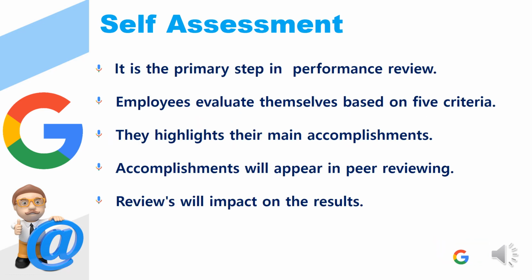Self-assessment is a primary step in performance review. The employees will evaluate themselves based on five criteria provided by Google. They highlight their main accomplishments and achievements. Accomplishments will appear in the peer reviewing tool. The review will impact the results of the employees. The performance appraisal is done and the self-assessment will be one of the factors of that.